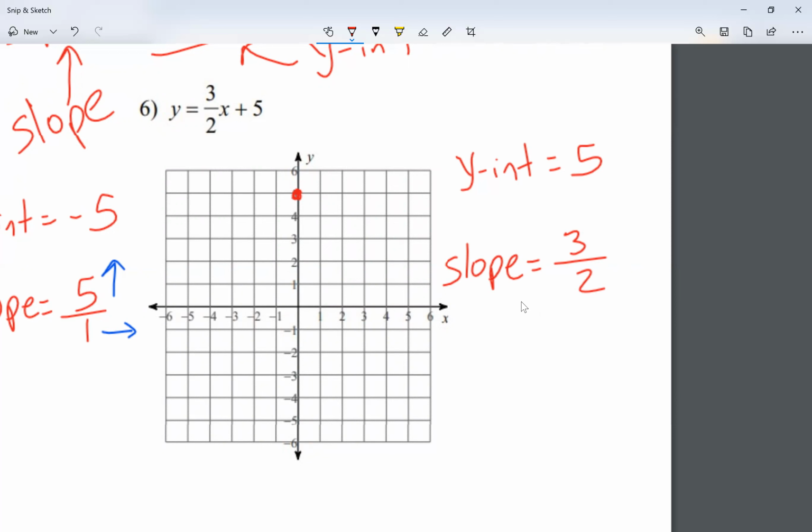Another thing that I mentioned before I move on: if there is a negative sign in front of my fraction, give it to the top or the bottom, not both, just the top or the bottom. In this case, I don't have negative signs, but I cannot go up 3, right? From the point, I cannot count 3. I'm going to go outside of the picture.